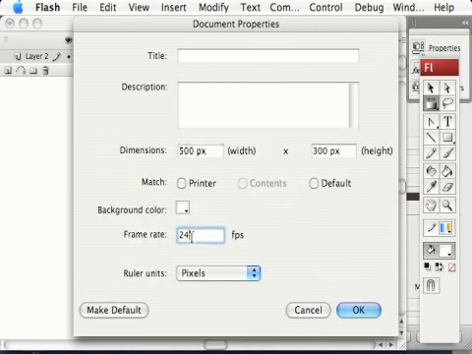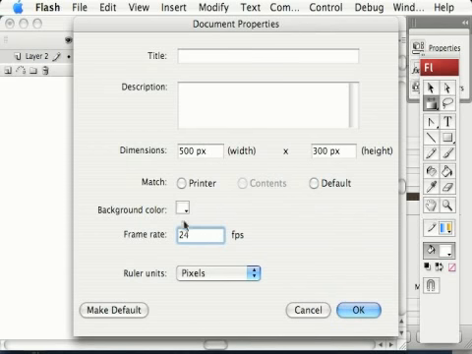Okay, first thing, frames per second. Every animation, every timeline that you have needs to have a frame rate. And basically what this means is every second, how many frames are we going to go through in order to give a smooth or a rough animation look. Film is shot at 24 frames per second. The naked eye will normally see around 30 frames per second, I believe. If you go down to like 10 frames per second, you're welcome to do that, but it'll look a little more choppy and the motion won't look smooth.